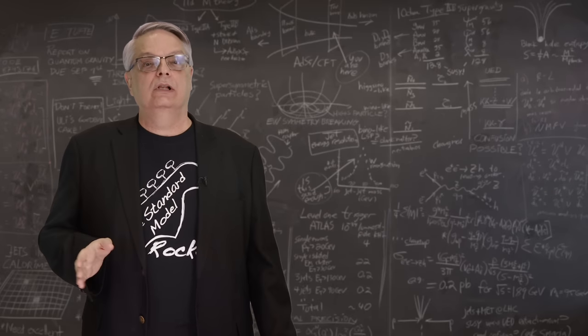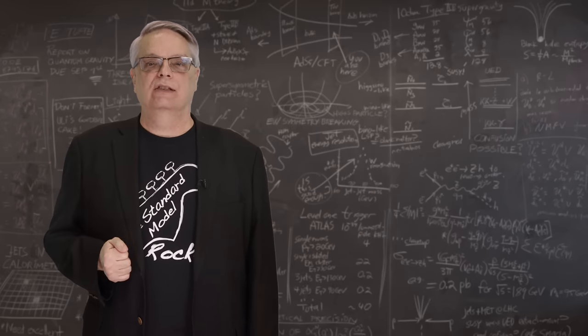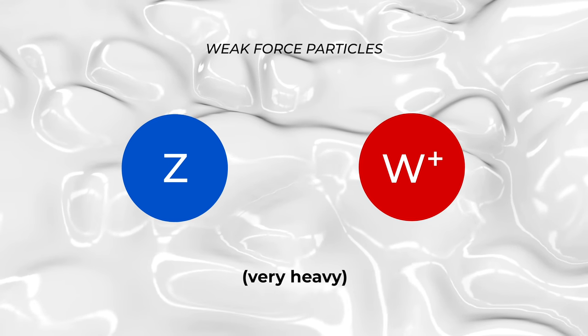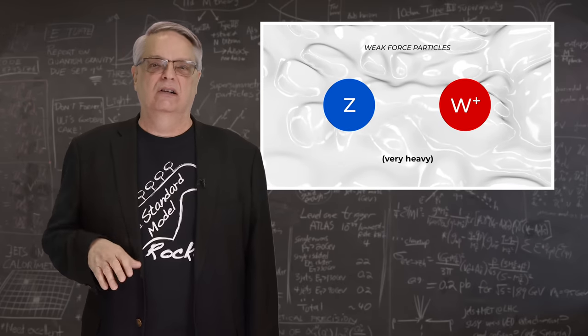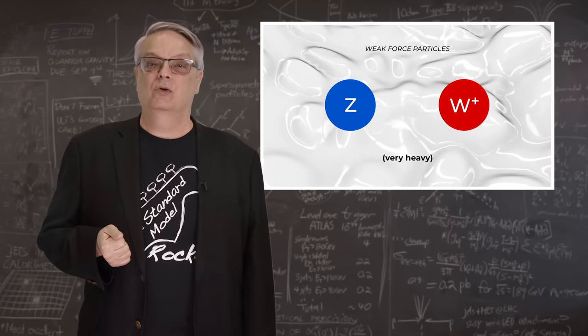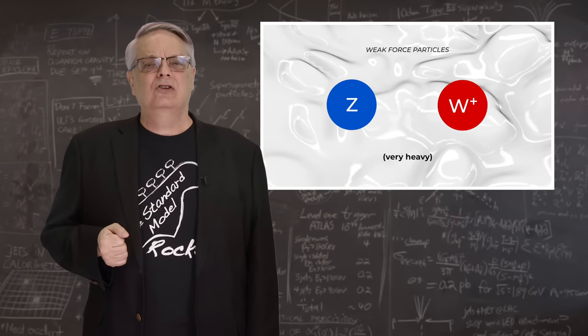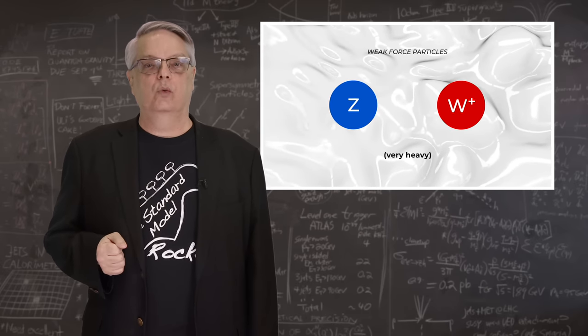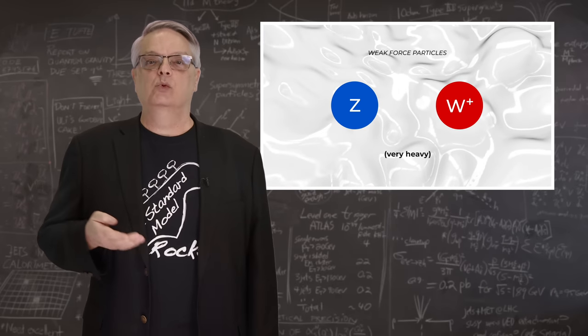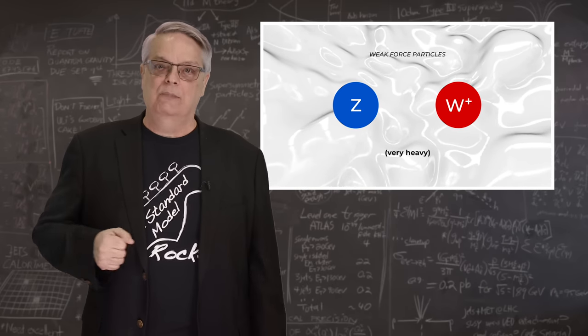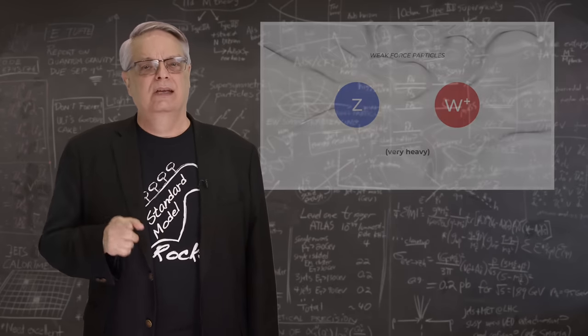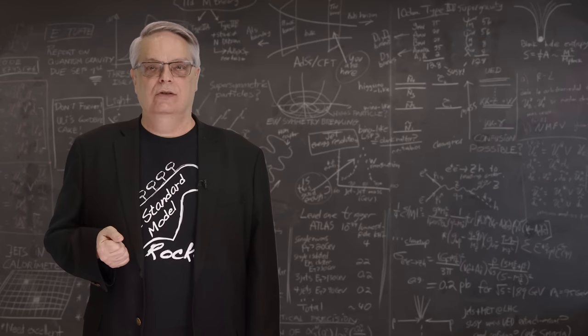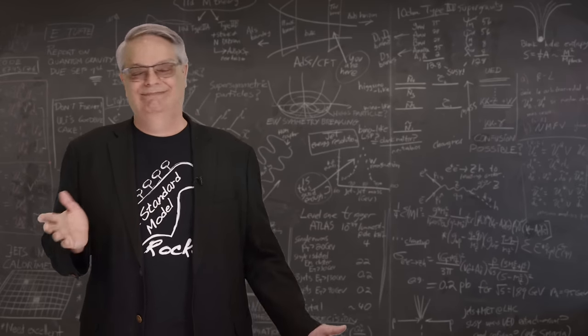However, the weak nuclear interaction is much more interesting than just being a force. For one thing, both the W and Z bosons are very heavy. They're in the ballpark of a hundred times heavier than a proton. It turns out that the mass of the W and Z bosons is why the weak force is so weak. It's weak because weak force interactions are rare, not because it only pushes a little. To see that, let's dig a bit into this, and I should warn you, there's some quantum stuff involved. It's all kind of mind-blowing.